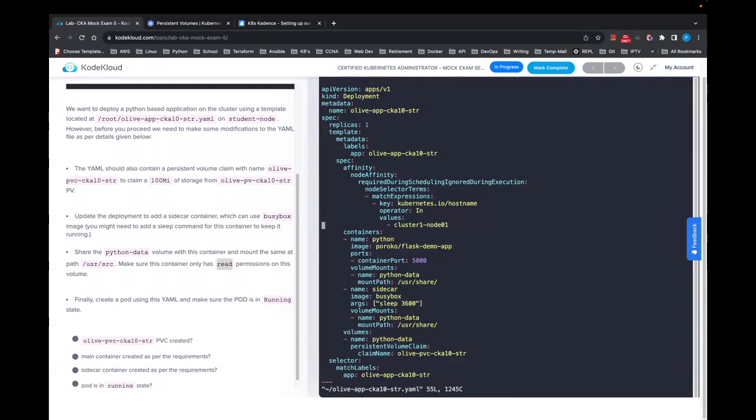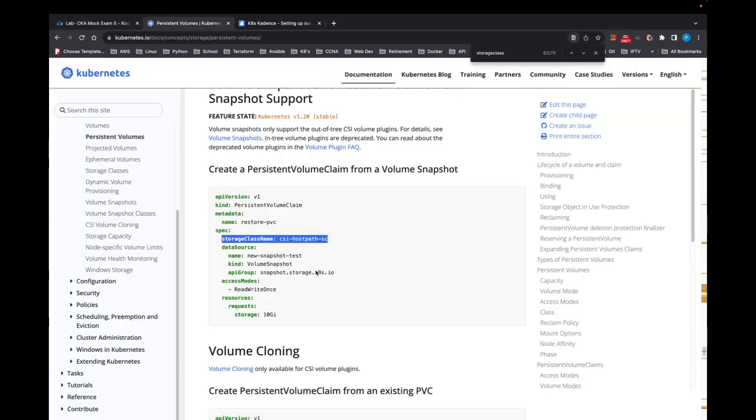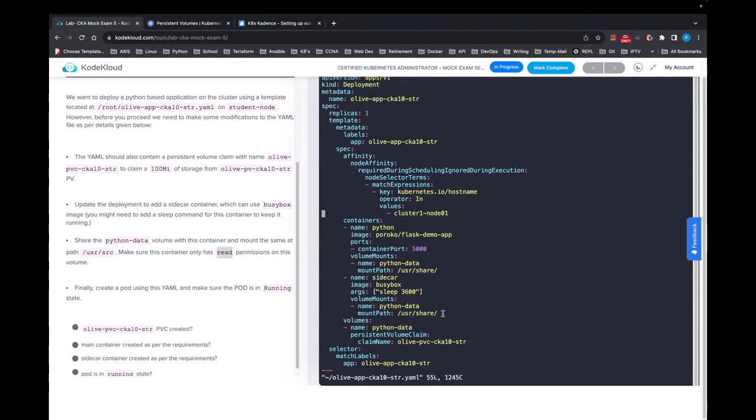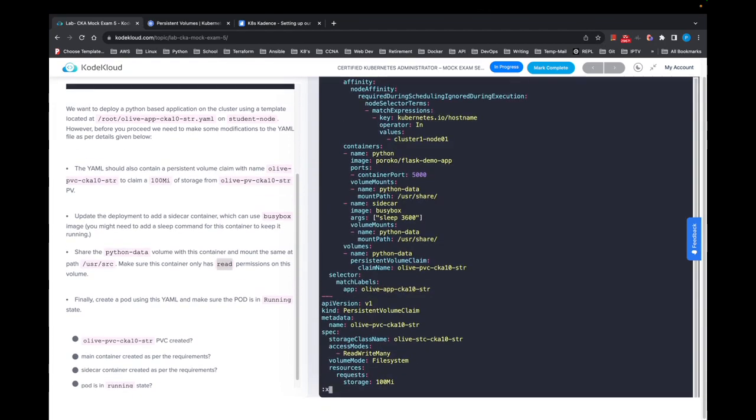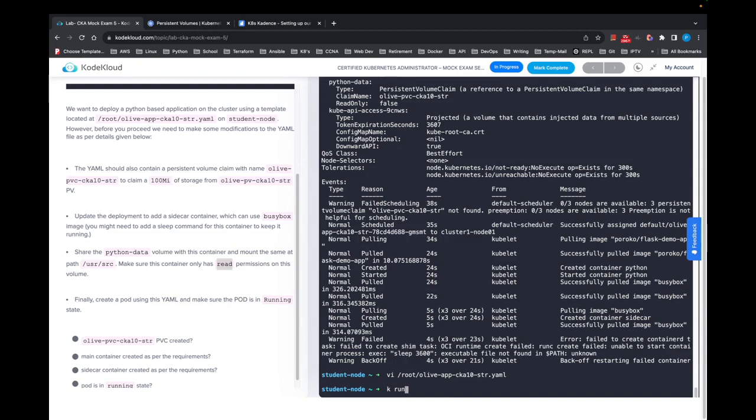Do this command. You know what? A quick way to do something like this is to do a k run pod, whatever, dash f image, it's busybox.